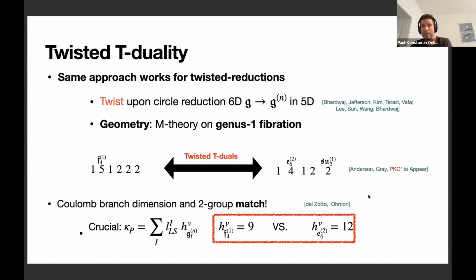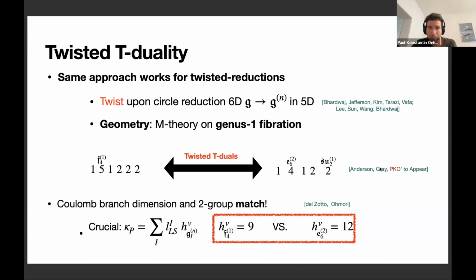So one thing which is also very nice, and that also works pretty well, is to consider twisted T-dualities. So what does it mean? All these T-dualities, as Muyang said, have to do with the fact that I have multiple fibrations in my geometry, and they are related to M-theory, which is just a circular fibration of F-theory. But now, if I have certain automorphisms, I can twist by them, and I get a twisted algebra in 5D. And what has been widely looked at in papers by the Wafa group and by the Kim group, and also by Bhardwaj, I think at the end of last year, is that the geometry behind those is actually a genus-1 fibration, and you can precisely have these twisted groups.